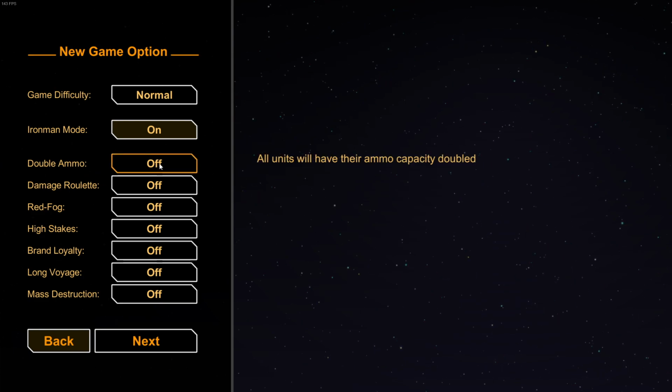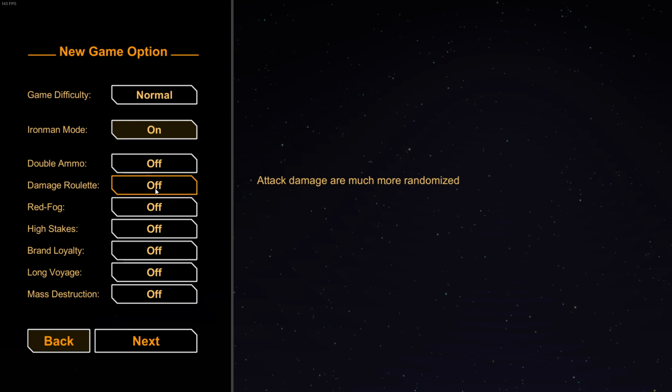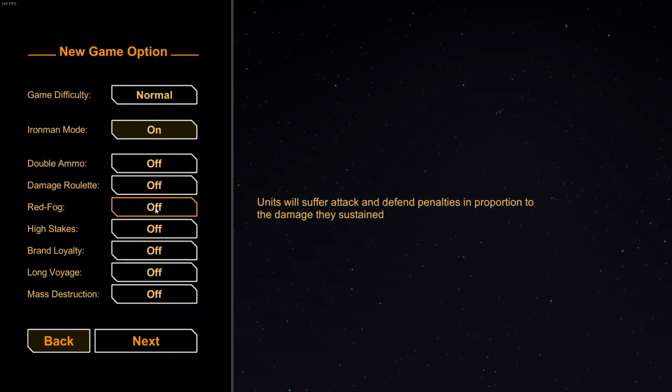Double ammo. All units have their ammo capacity doubled. Damage roulette. Attack damage is much more randomized. Red fog. Units will suffer attack and defend penalties in proportion to the damage they sustained. That's very tempting to turn on. But I feel like if that's turned on, it's less of a, if you're in a bit of a hole because one of your mechs is damaged, you won't get out of that hole as easily. The results wouldn't be as random with this off, because your mech can be on its last leg yet still hit a good shot and take out another mech.